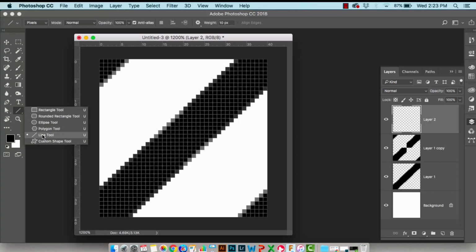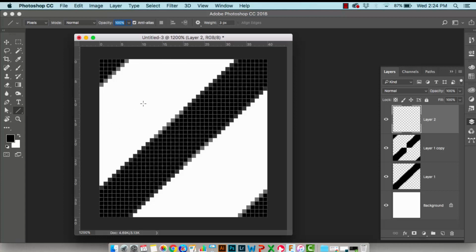So I'm going back to the line tool. My thin stripe is going to be just 3 pixels wide. So I'm going to type 3 in there. I'm going to hover outside the side of this document, and I'm going to draw a line. I'm going to hold the shift key as I do to constrain it to 45 degrees. Nothing different here to what we were doing before, except we're not starting down here. We don't have to have an even number of pixels in our line weight. And we want to put our line somewhere in the middle here.